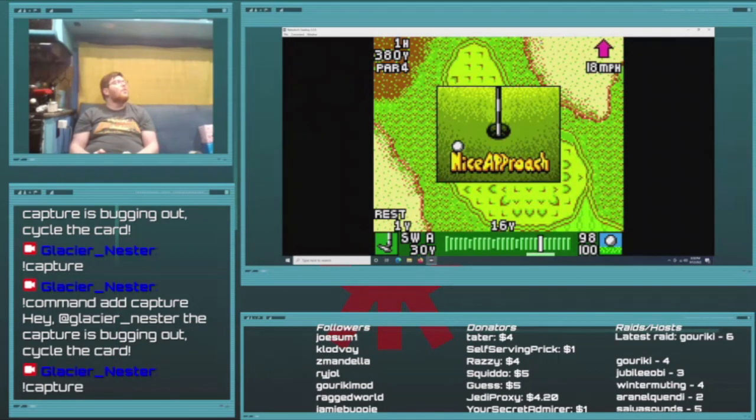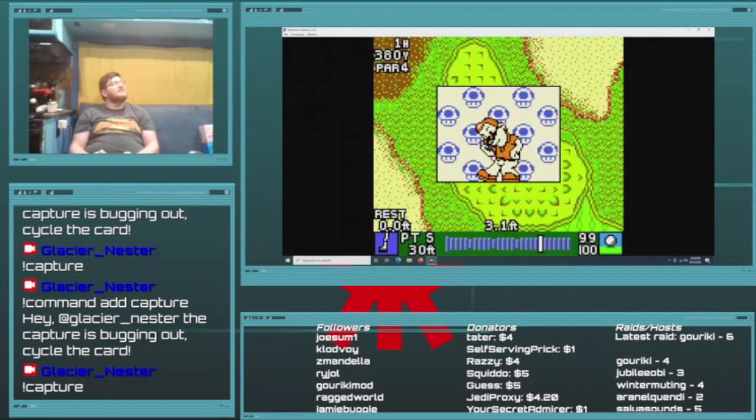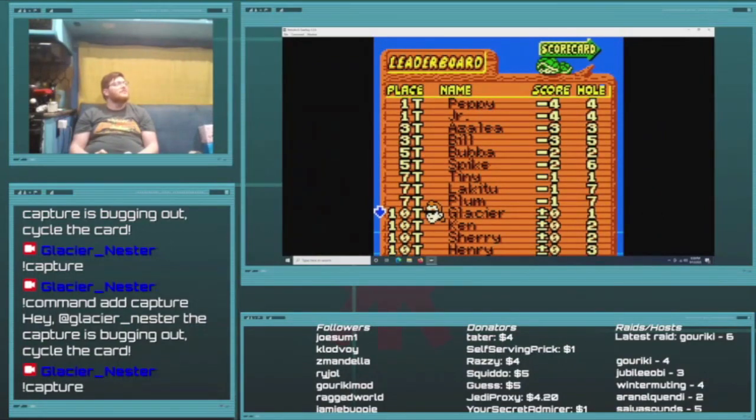Look at that approach, 1 yard or less. 3.1 feet for the putt to par. Easy peasy. Just mash, tap it in. Starting out with an even zero puts us tied for 10th with a good chunk of people.